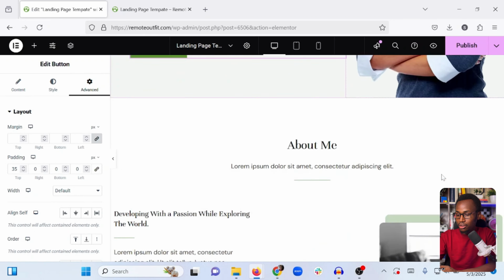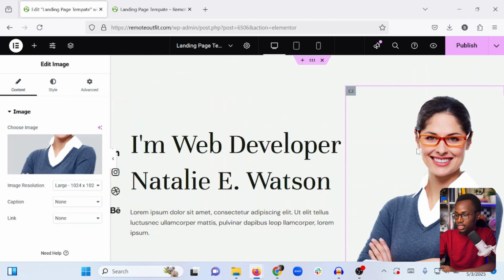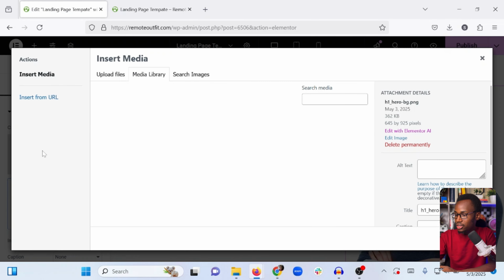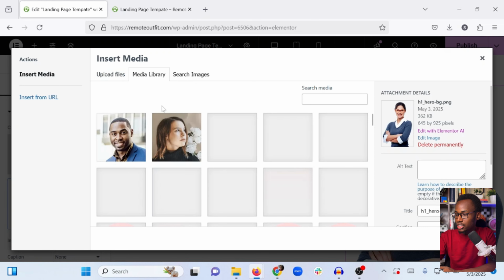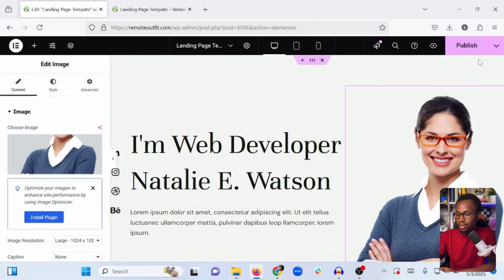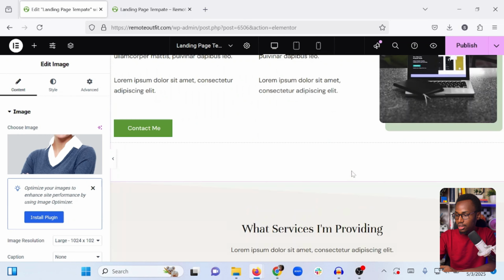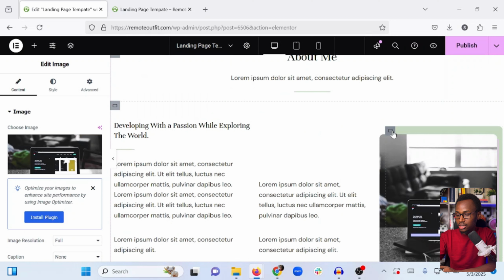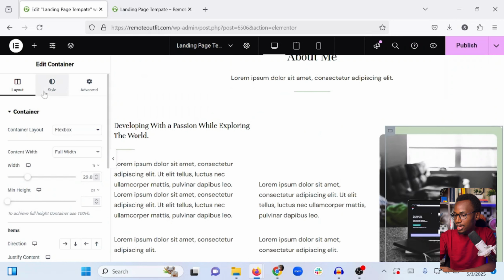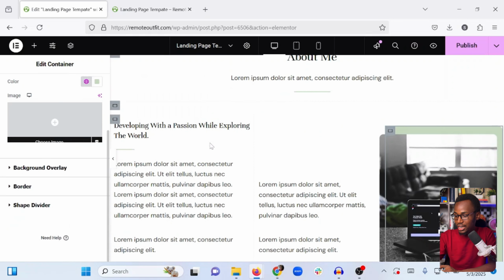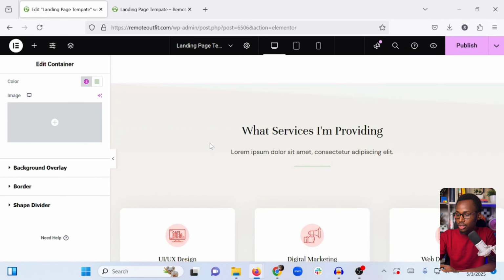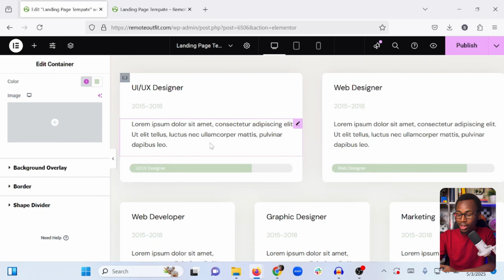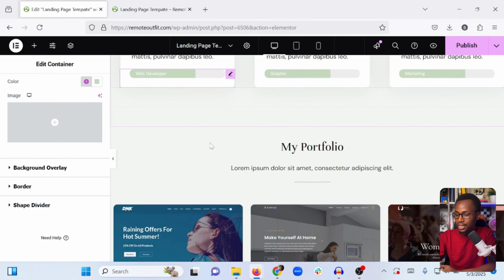You can click on the background image itself to change it, or the actual image of the person. When you click on the image, you can upload another image and replace it. We can scroll and we can change really basically anything. We can change the colors by coming to the styling tab and go ahead and start making changes.